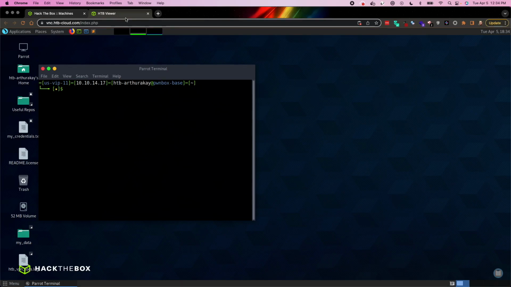Jumping back into Pwnbox, we're going to clear our terminal and we're going to begin exploring several tools we can use to enumerate the application running on this machine. The very first thing an attacker is going to do, no matter what kind of target they are trying to enumerate, is going to be running a scan using a tool called nmap.